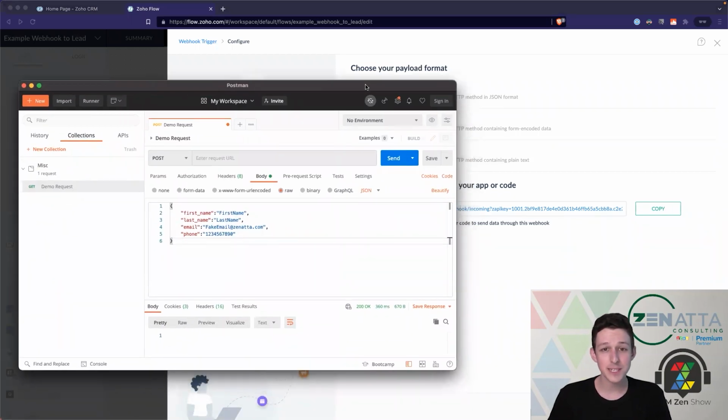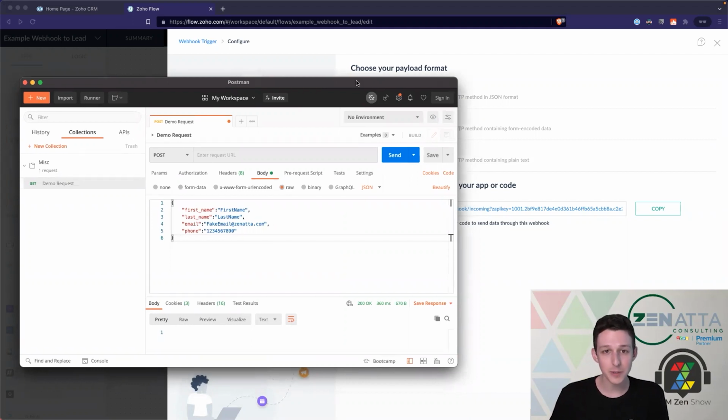You could do this in a lot of different tools. You could test this in the actual system that's going to be posting the webhooks. You could test it in a coding environment. For me, I'm going to test it in Postman because it's very simple, and it gets us through that part of this walkthrough, which is really just seeing what the data looks like when it is sent to the webhook. So here inside of Postman, I've dropped in the URL that we're going to send to.